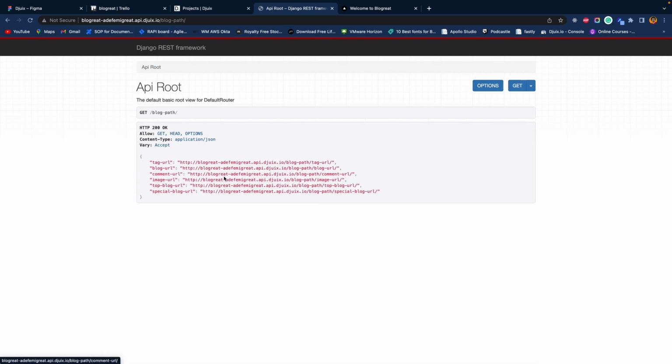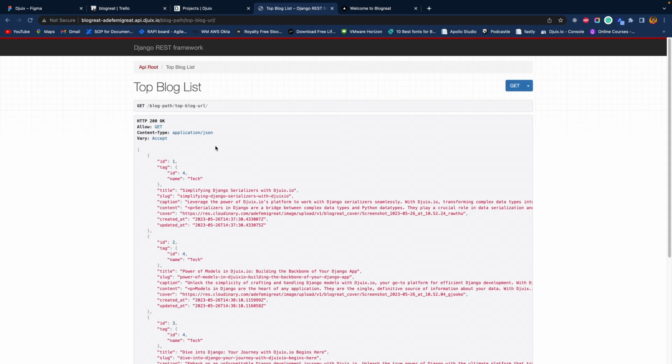And back to the root, we don't have any comment at the moment, and our focus is not with the comment. Same with the image, we did not use any image within our block. But for the top block, we are going to get the same list as with the block itself. And this is because we don't have any comment, and so there is no filtering going on yet.